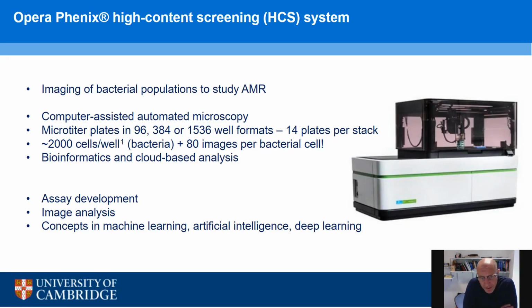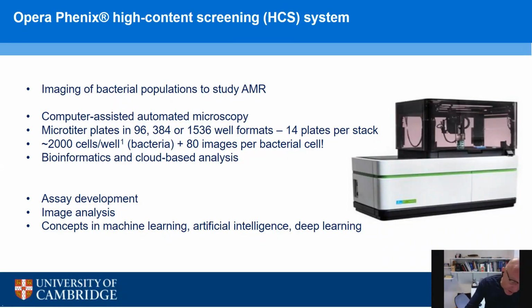And for imaging, it's like shooting fish in a barrel, because we can look at 200 cells per well and 80 images per well of bacterial cells, which really gives us an enormous amount of information. So it ceases to become an imaging problem or experimental problem, but really a mathematical problem. And then we have different things that we can do about how we use the assay, about how we look at the image, but also how we use that information and move it into machine learning, artificial intelligence, and other approaches.